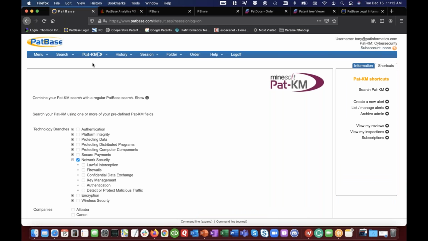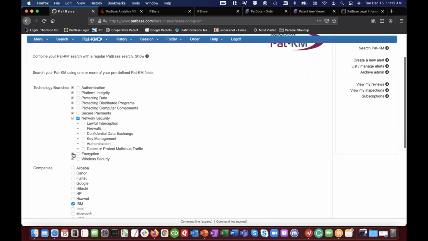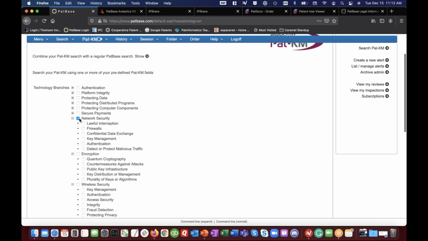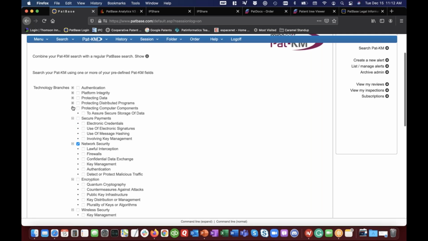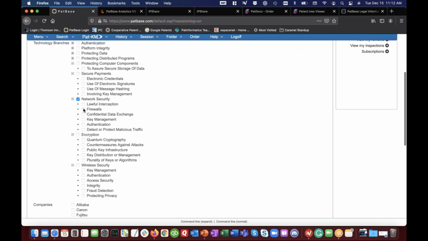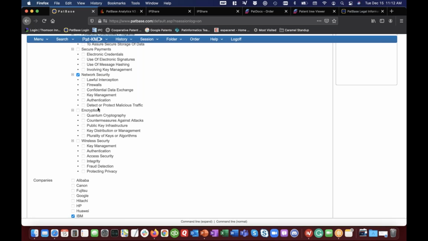We're going to look at the entire collection of PAT-based tools, Microsoft tools, during this session. And so you can see here up on my bar, we're going to get to analytics, we're going to get to IP share, we're going to get to Pat Docs, we're going to look at the whole thing. And so here in this particular case, you can see that I've built this tree, and it's got all sorts of really interesting nuggets that are associated with, for instance, encryption. One of my favorites, quantum cryptography. The quantum field is something that I've done a lot of work in, and so that's in there now.